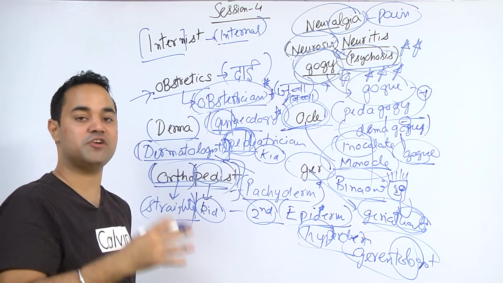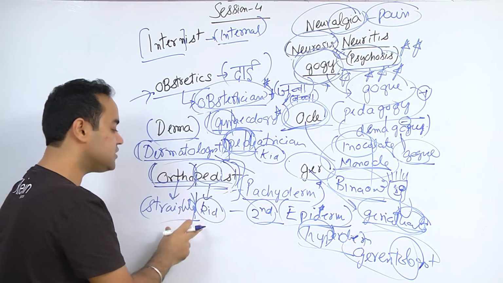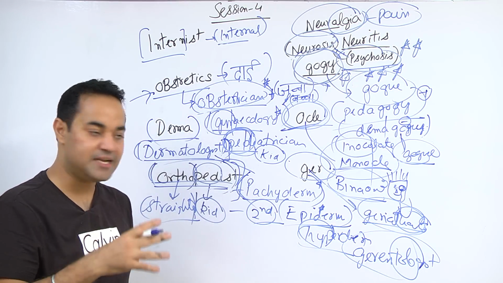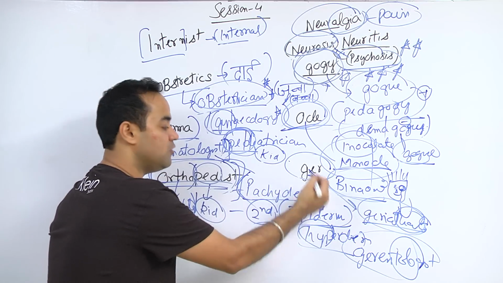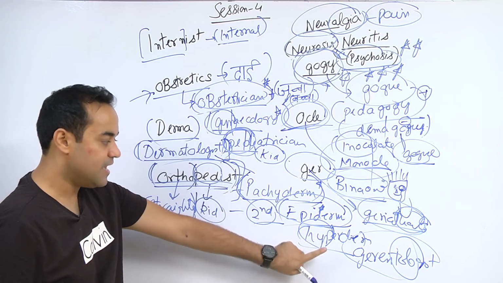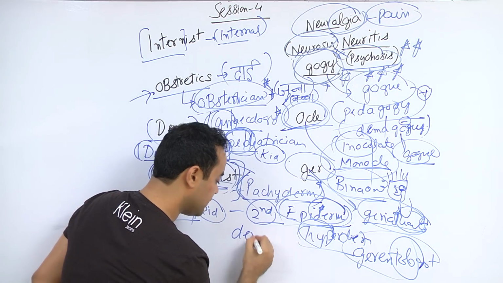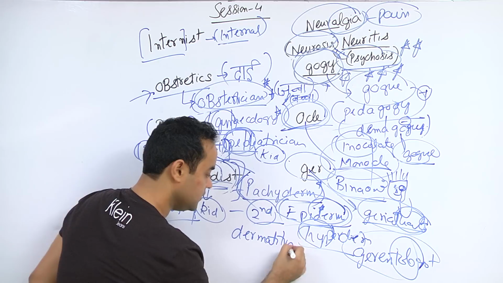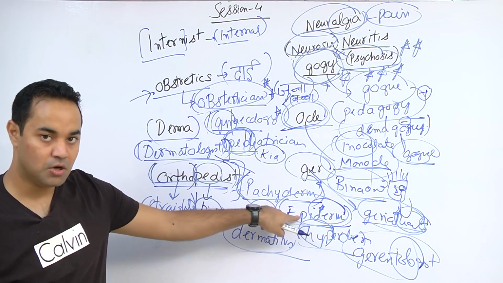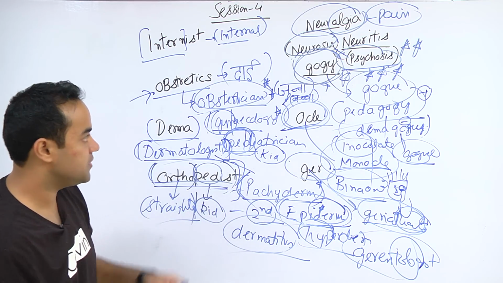Orthopedist means straightening of kids, not bones. The word started with straightening of the kids. Nowadays, this word is used for general straightening of the bones. Pachyderm, thick skinned animal. Hippopotamus, elephant, rhinoceros, etc. Epi means the outside layer of the skin, called epiderm. Hypoderm is the inside. It reminds me of one more word, dermatitis. It's called skin infection. Quick question. Does dermatitis happen on epiderm or hypoderm? It happens on epiderm, the outside layer.